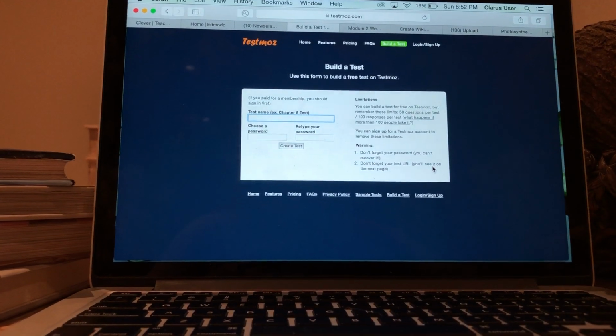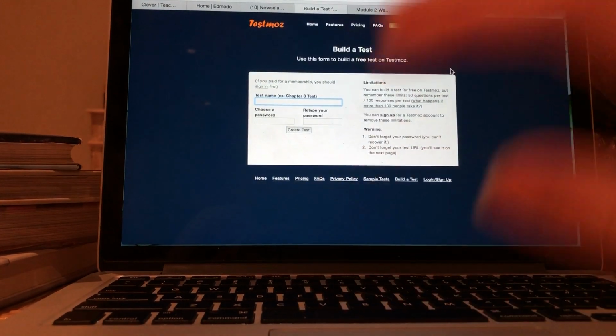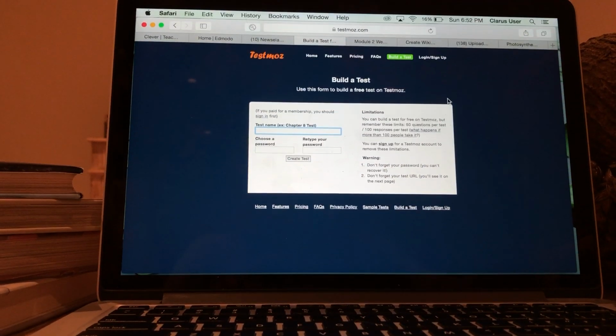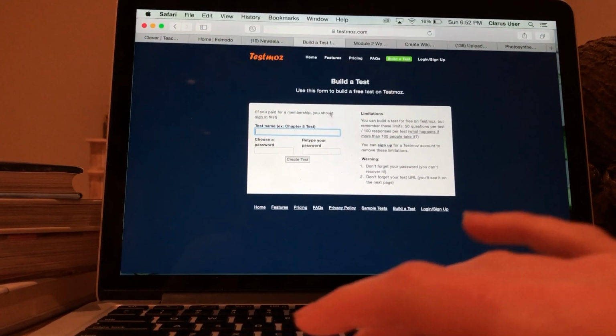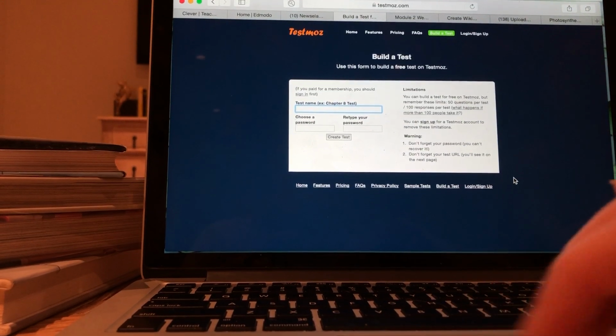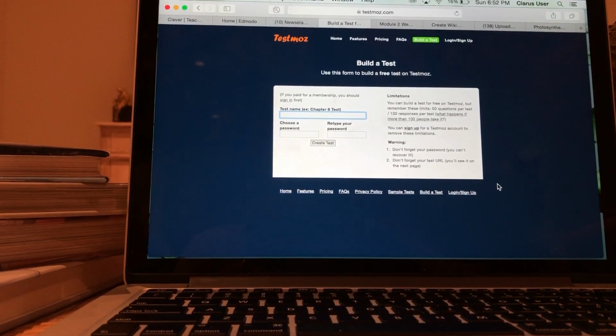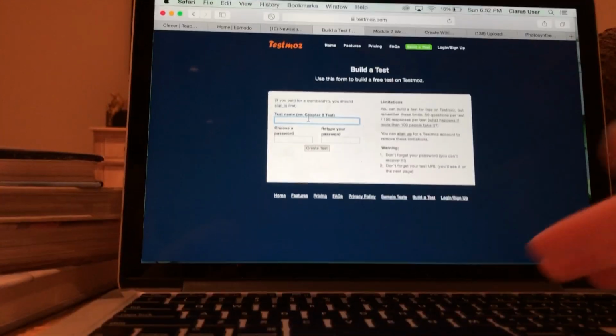I actually have a test that I was going to give my 5th grade students on photosynthesis before we had all this COVID craziness that I am going to make into an online quiz using this resource and just kind of walk you through that process. So the test name is going to be photosynthesis quiz.